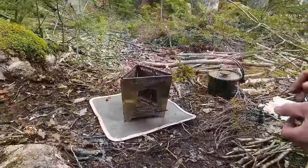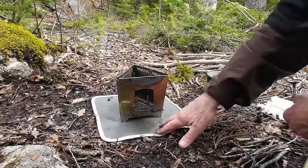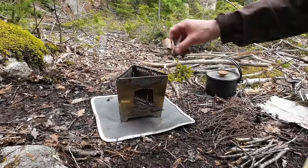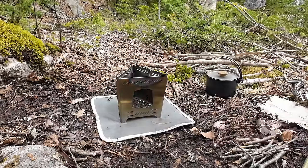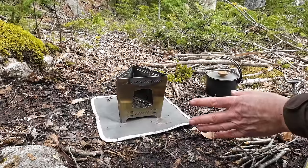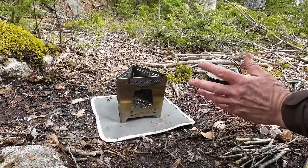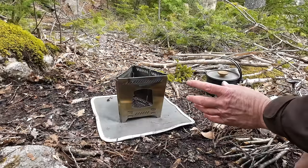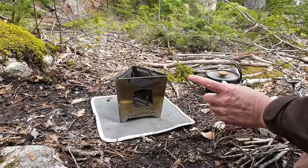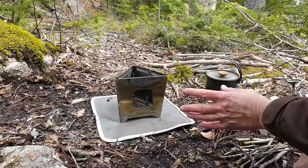Let's talk about versatility and alternative fuel sources — things like wood pellets, charcoal, alcohol stoves, and anything else that might be a workable solution. I'll say right now: this stove does not mate up well with an alcohol stove without modification. If I wanted to drill holes in the sides, I could probably find a position for something like a Trangia. But as it is, it would not be an easy adaptation.